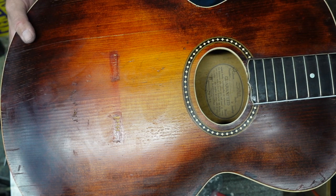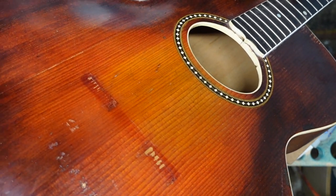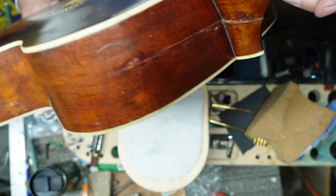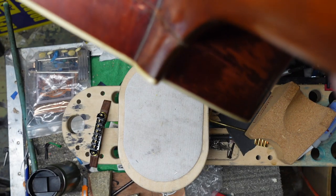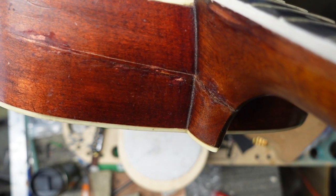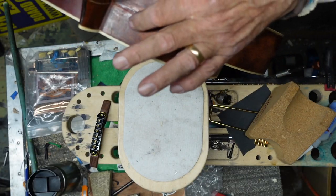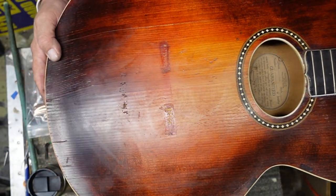You can see right there — there's a line where the binding came together. There's a lot of grit in there, but the label is present. You can get a better look at that split on the neck — see how it runs more diagonally toward the bottom side of the guitar when playing right-handed, while the left side is like so. This is the side that feels like it's being compressed, while the other side is being spread.